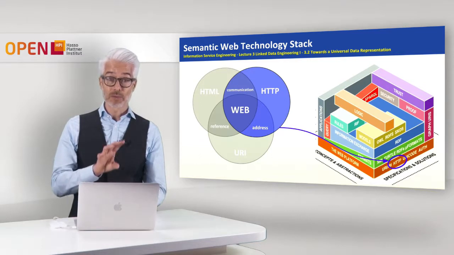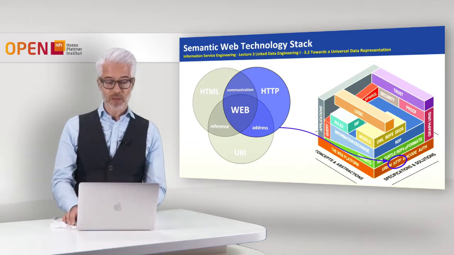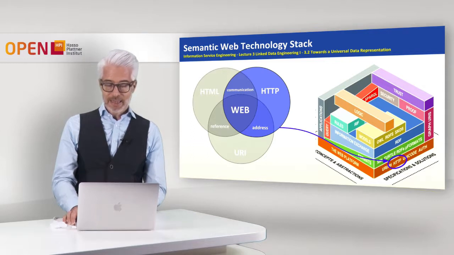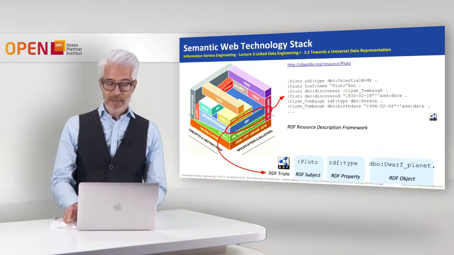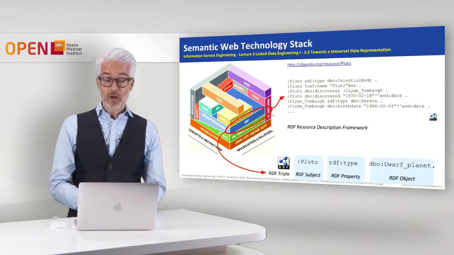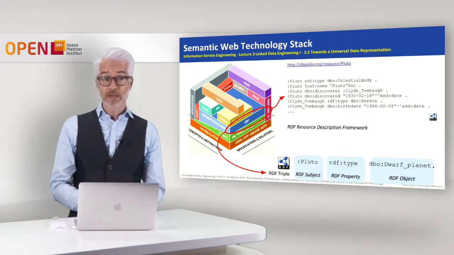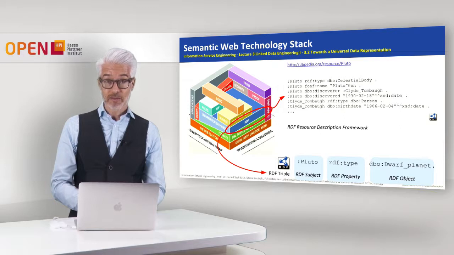So this is the standard web mechanism to access information, and this is also used within the semantic web as well as in the web of linked data. Instead of HTML, another kind of language is used to represent the information that is there. Usually all information on the semantic web is encoded in the form of so-called RDF triples. RDF is the Resource Description Framework. And the information encoded in RDF usually is given in terms of RDF triples.